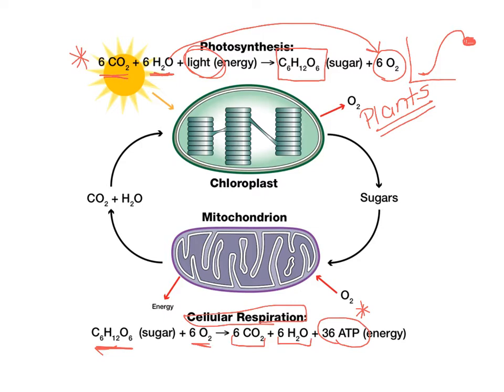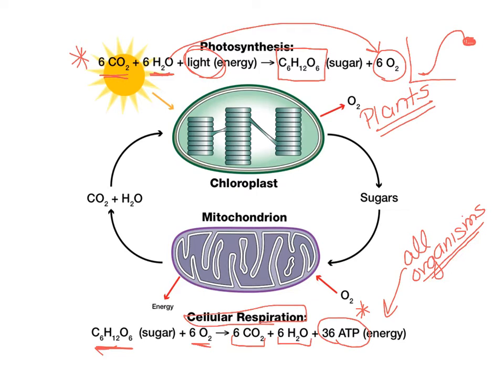So these two processes are very closely related to each other. Keep in mind, cell respiration is happening in all organisms. Bacteria don't have mitochondria, so a lot of them are running an anaerobic process, a different type of cell respiration that doesn't require oxygen, but all eukaryotic organisms that have mitochondria are running cell respiration. You're running this process all the time, whether you're awake or asleep. You may run it more quickly when you're running a marathon than when you're taking a nap, but this process never shuts down.